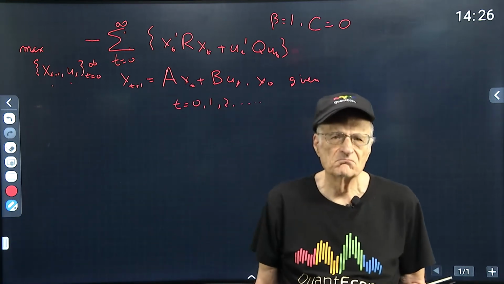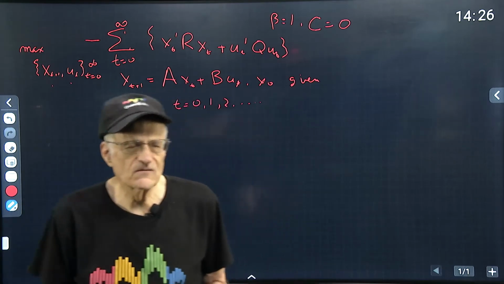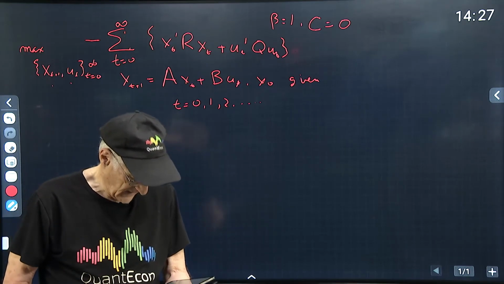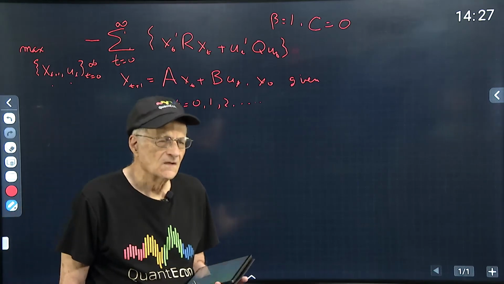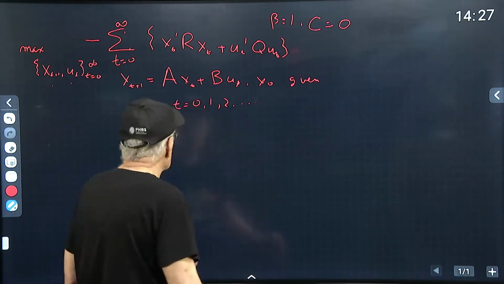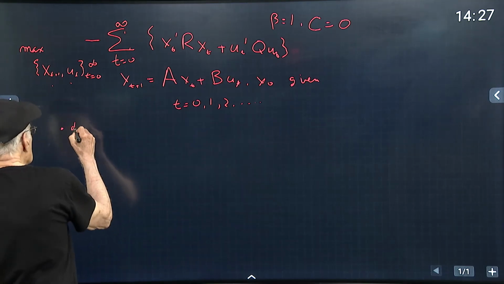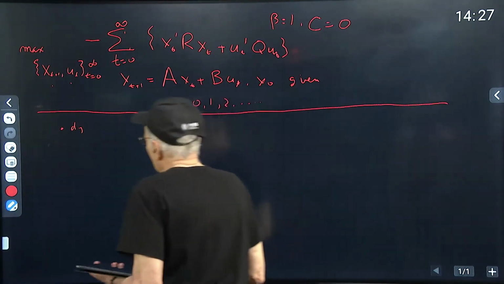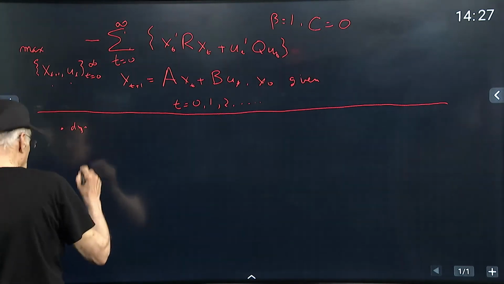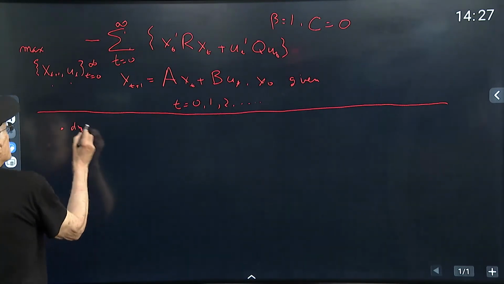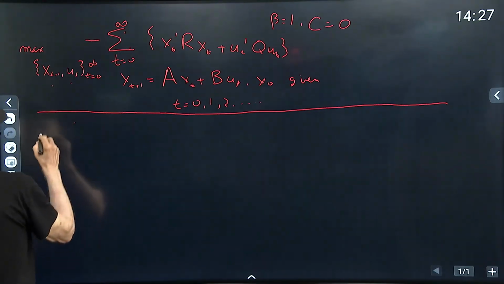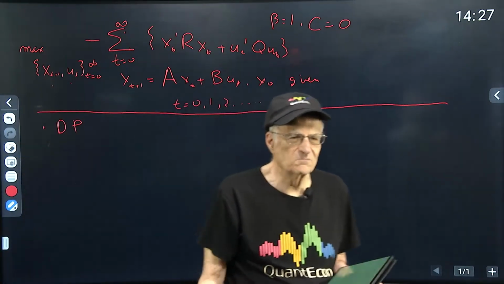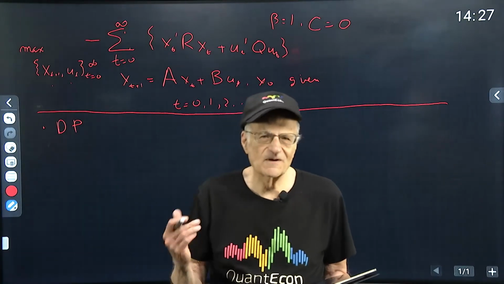One is widely used all over applied economics and applied math. It's going to go like this. We use dynamic programming. This is our first method. And actually, I want to save this here so I don't erase too much. Okay, so I'm going to give you a little summary of my take on dynamic programming for this problem.